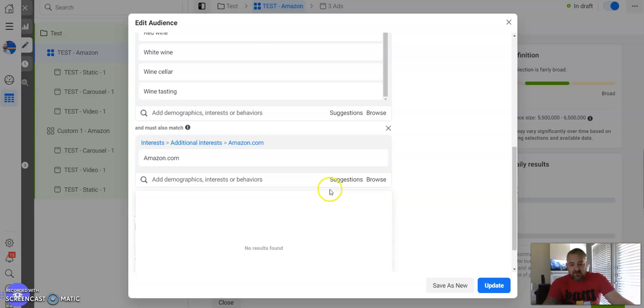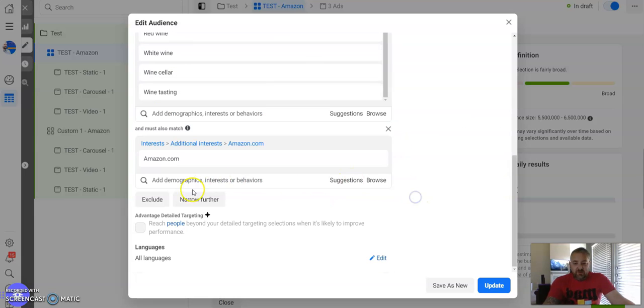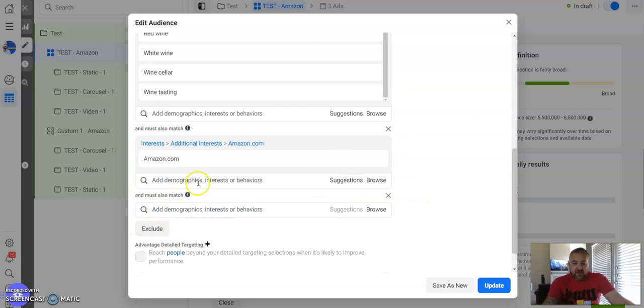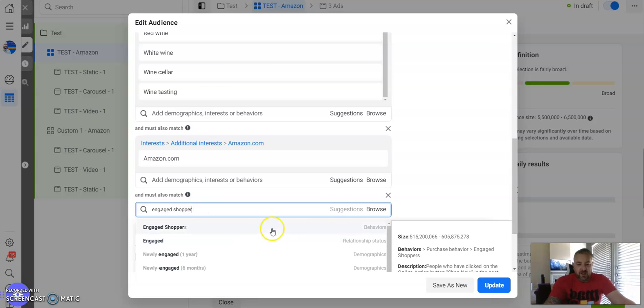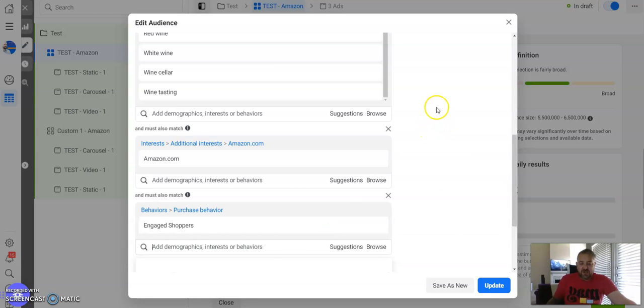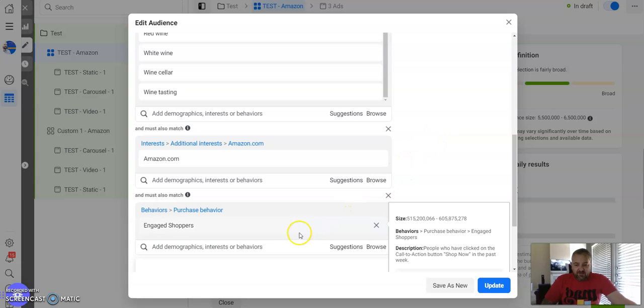And we're going to take this one step further, and narrow further. This is adding a second level, so this is why it's called stacking. And must also match, and then we're going to do engaged shoppers here. That's a behavior, and the reason this is important is because engaged shoppers are people that Facebook has identified as people that typically buy stuff online or have positively reacted to ads that they've seen in the past.